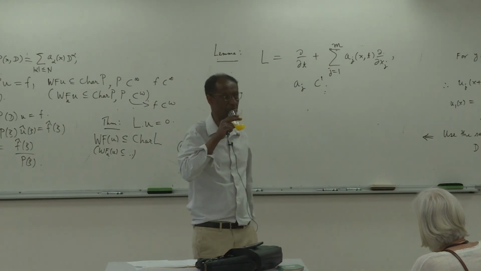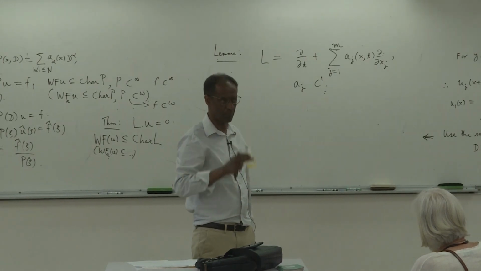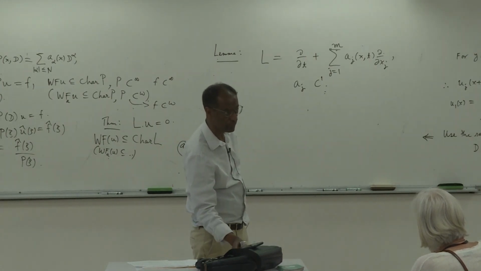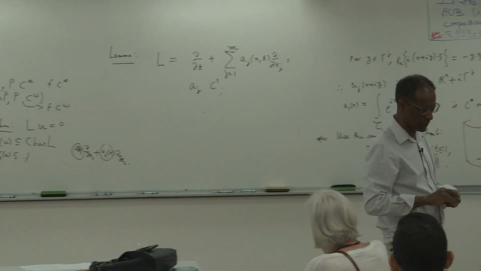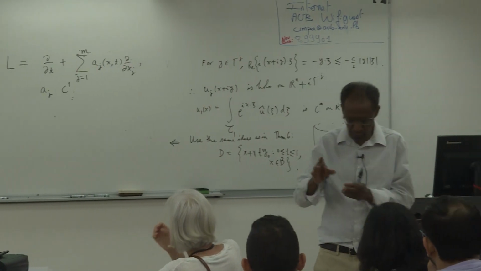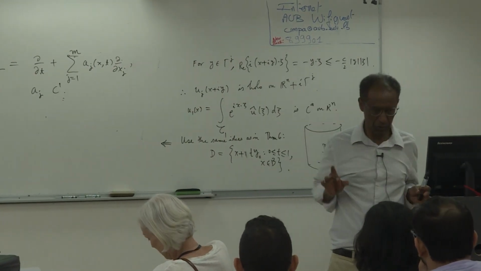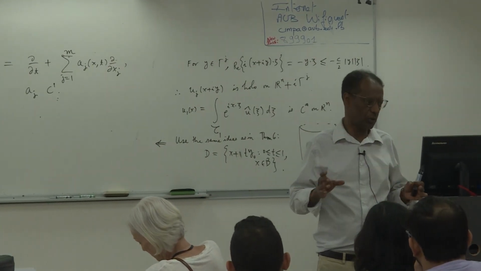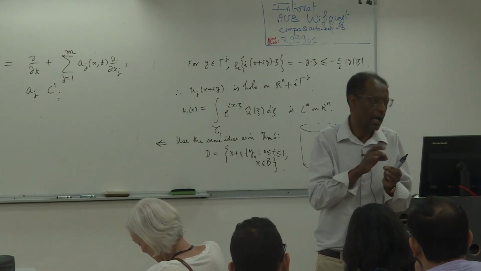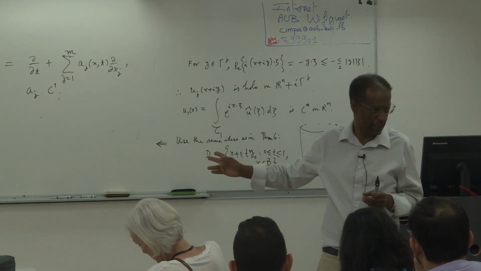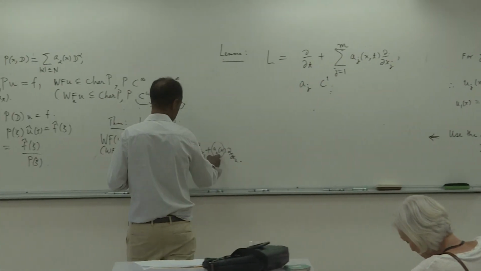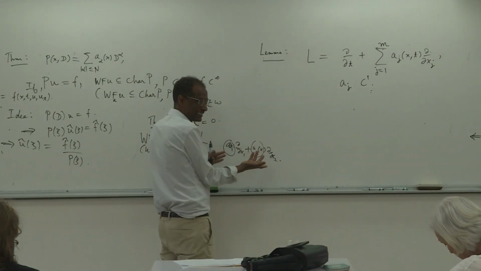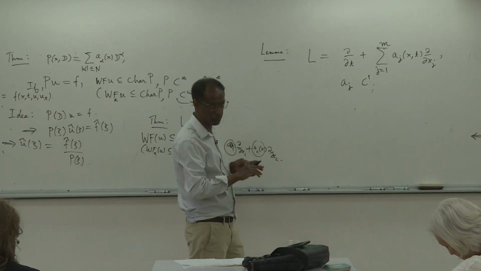I'm going to state this for you. So this L, is this written locally like this, or is this global? No, locally, because the question we are going to look at is local. If LU equals 0, is U smooth? Well, smoothness is a local question. So I focus near a point, so L is written like this locally. Remember I said you divide by this because this is non-zero, that's local. So yes, this is local, good question.